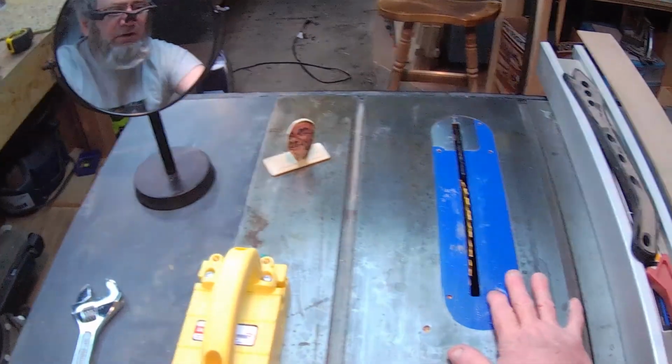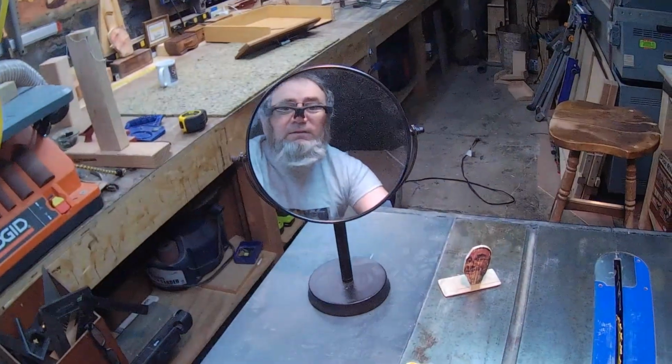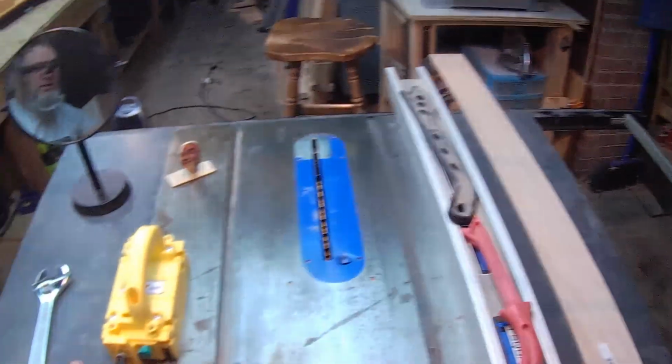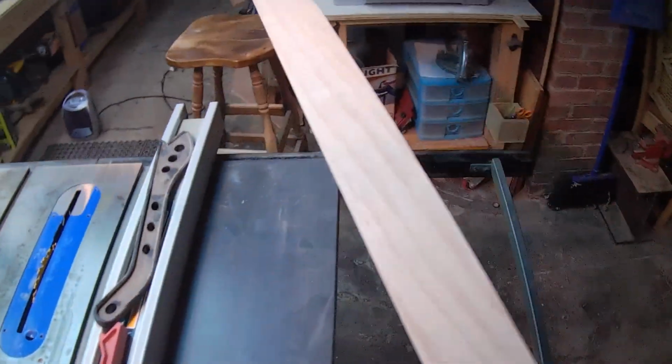Welcome to having your very first table saw. This is a Contractor Delta table saw. It's been serving me just fine. I have a small wood shop, which means you don't have a lot of room, and I need to move things out of the way. All right, so essentially, we're going to go through the steps to change a blade, okay?